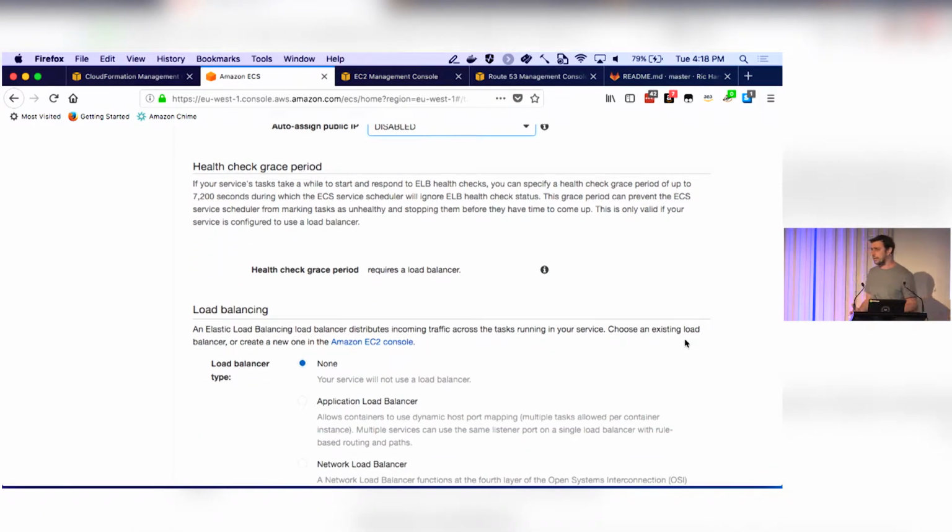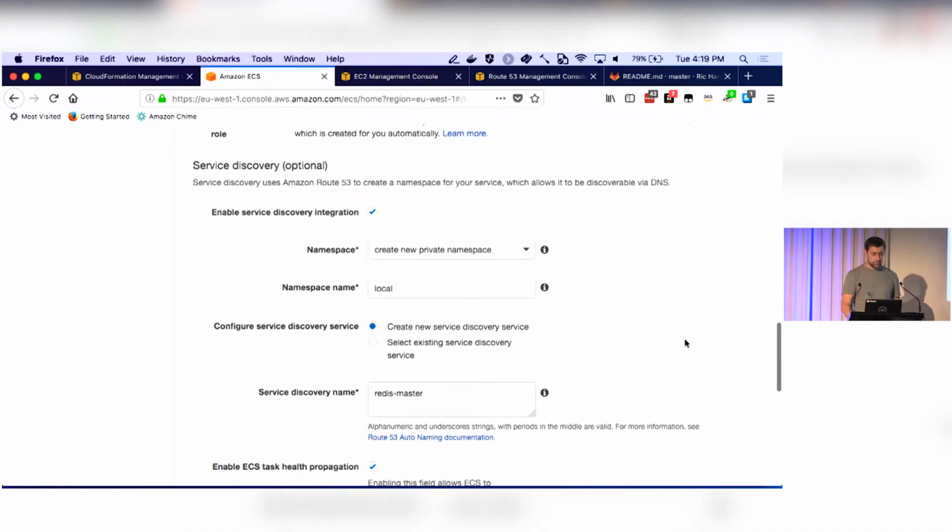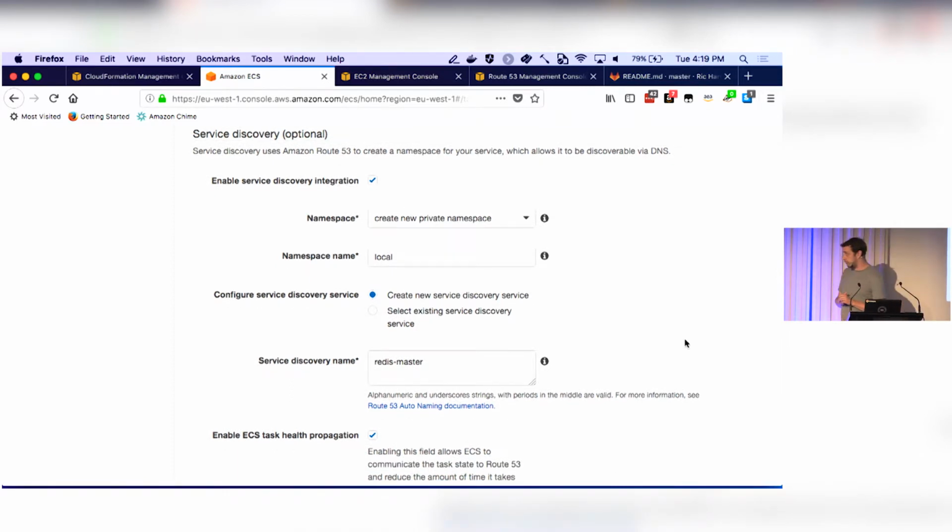Now, that's great, but if I've got a private IP address for my Redis container, do I have to pass that as a variable to my front end container? Well, I would. What if that container gets killed and gets spun up somewhere else and gets a new IP assigned to it? Well, I've got to restart all my containers. So really, I want to use DNS, and I want to be able to go to a Redis DNS endpoint, and I want that to be updated automatically every time the container restarts. And that's what we started doing with this service discovery option.